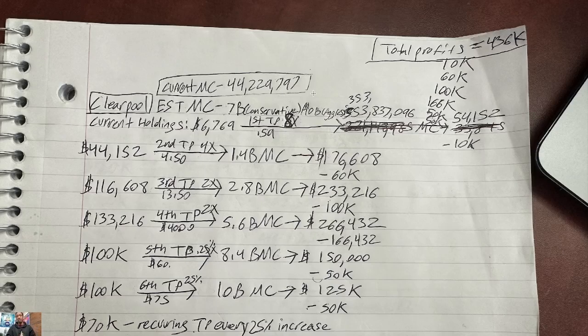And I believe this because, one, we have institutions coming in. I talked about the problem. It's a blue ocean, right? And then if you look at Aave, Compound, and Maker, these are protocols that are doing over-collateralized lending. These protocols cater to retail borrowers, right? Which is way smaller. And they hit $4, $5, $6 billion market caps. So it's not unlikely in this next bull market where we have institutions and a Bitcoin ETF and crypto is just more legit, and the SEC is getting punched in the face, that we can see this hit 7 to 10. So starting off with 6,769, I've added to the position since then, but I'm just showing you guys the math that I did.